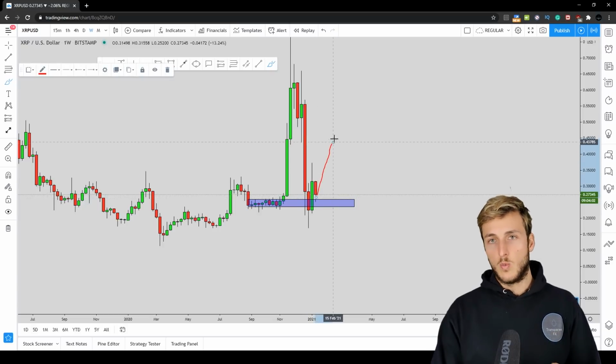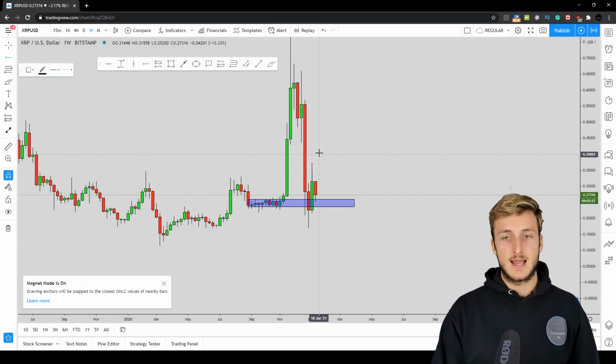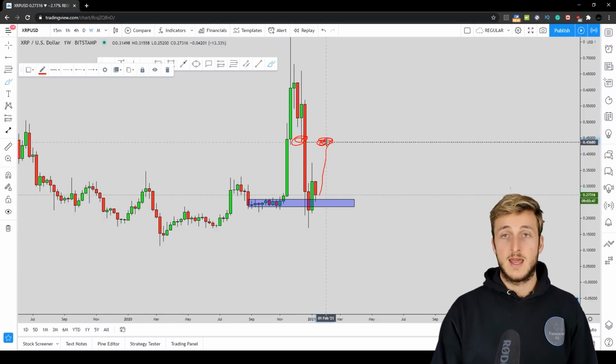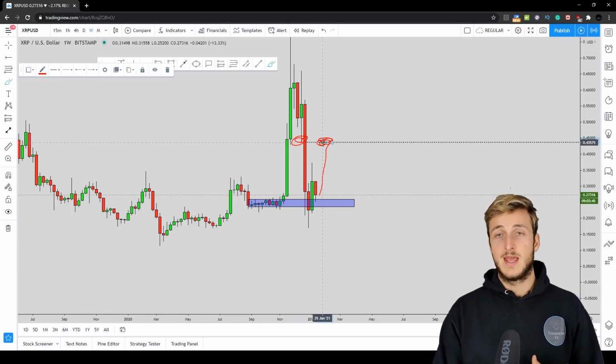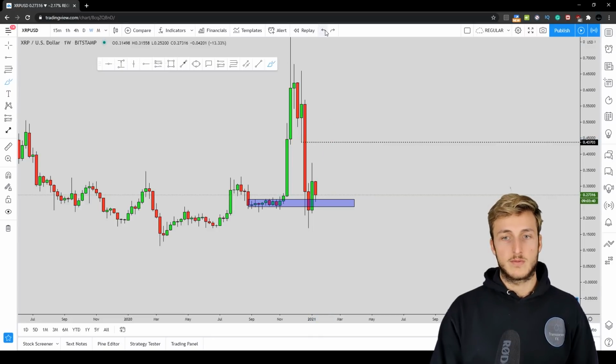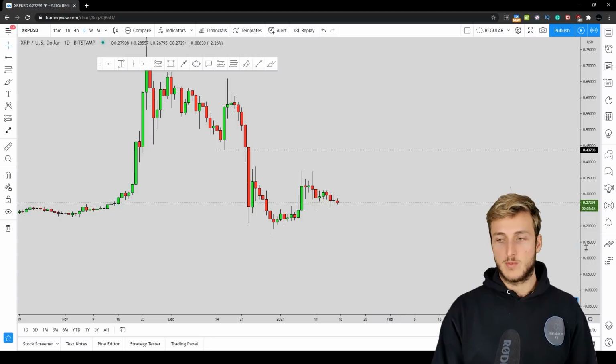Why would the market create a move to the upside? Because we still have the neckline of the M formation, which is exactly here, which is this previous support zone, which is now turned resistance. So we expect the market to create this move to the upside to go and complete the M formation at the previous support, now turned resistance. So again, also on the weekly time frame, we do expect the market to provide a nice move to the upside. Going down on the daily time frame, what do we have?